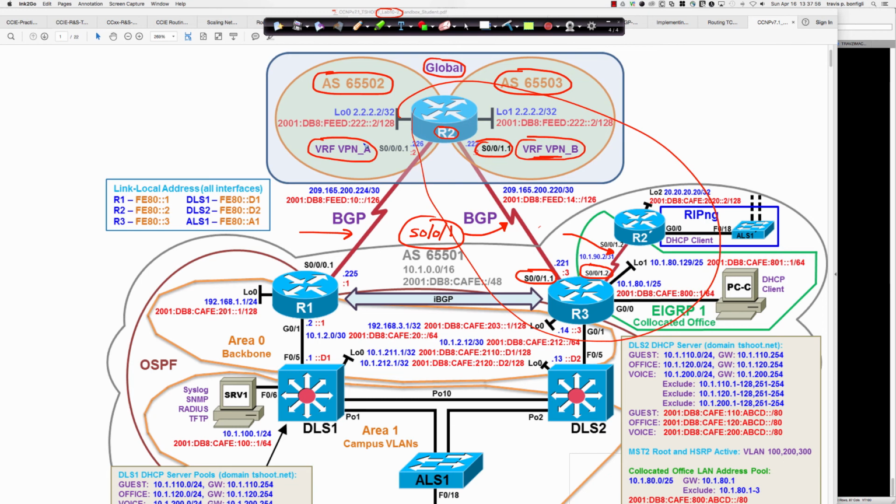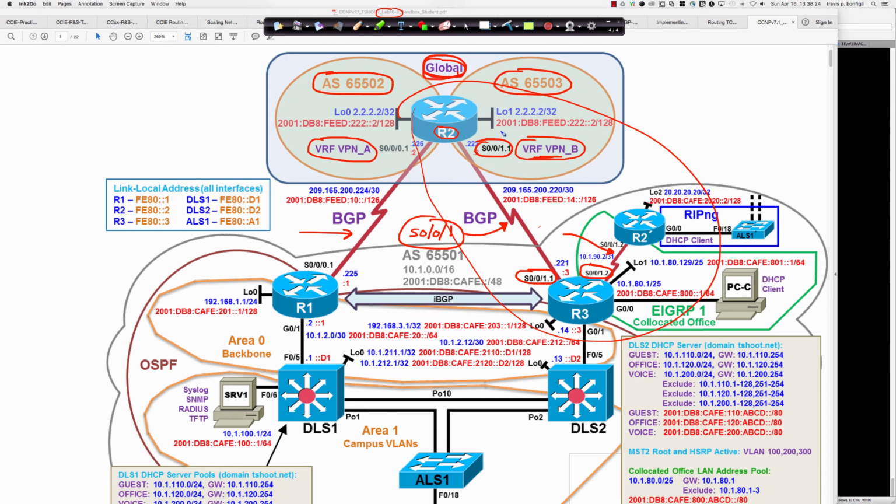And so we're using VRFs on router 2 in addition to these back-to-back frame relay sub-interfaces to segregate these BGP peerings that will be between router 1 and router 2, but in the VRFs, we're segregating them from the global table, right? In this drawing, it kind of shows that everything is in the global table.